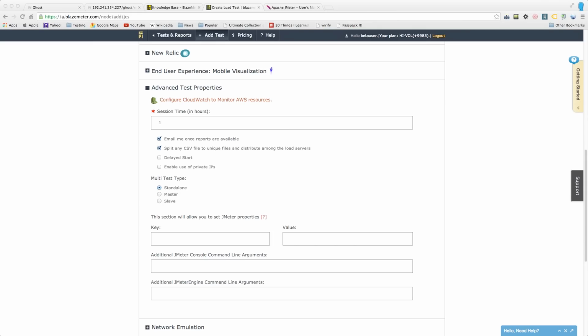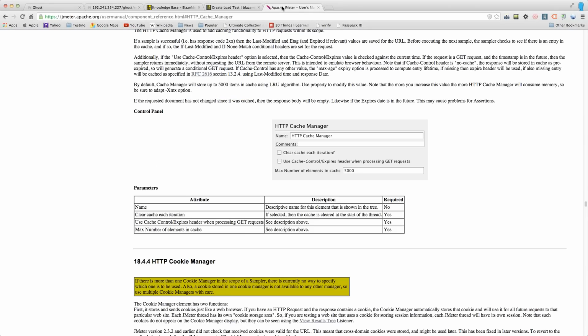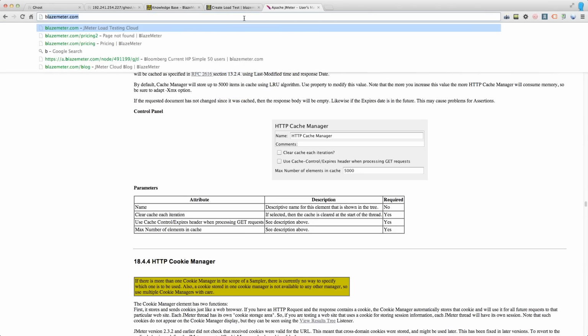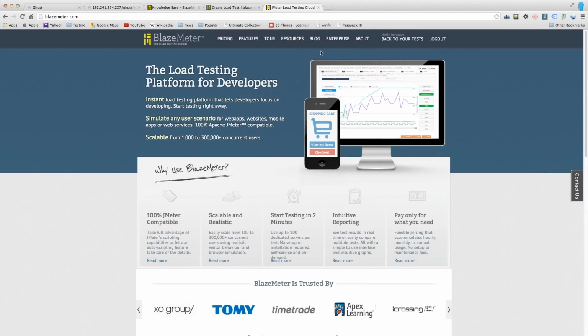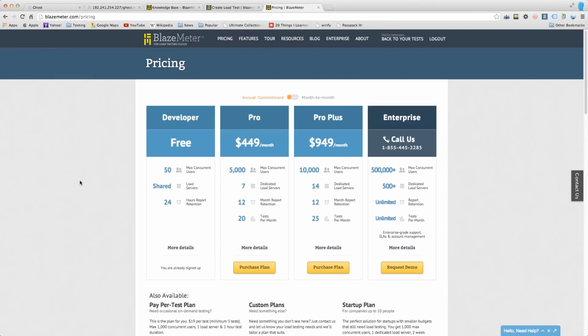So somebody's asking, wait, is BlazeMeter free? Is BlazeMeter paid? Excellent question. So JMeter itself is a free tool which you can download and use from anywhere you want, which is great. And BlazeMeter, it is a commercial tool, but we do have what's called a free tier. So if I go to the pricing a second, you'll see we have our free tier, which allows you to run as many tests as you want in the cloud for up to 50 users. If you want more than 50 users, we do have different levels of accounts.